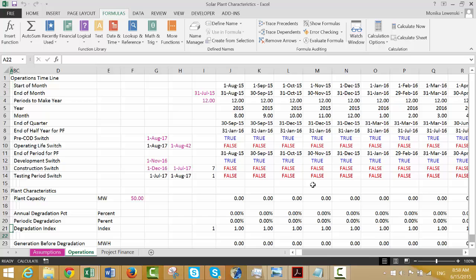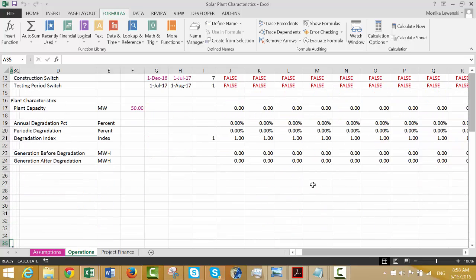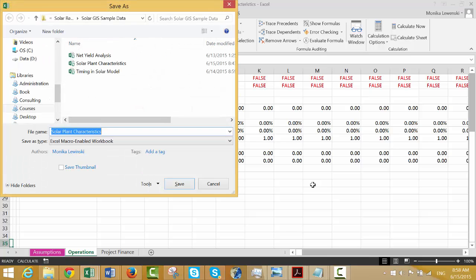Okay, and so now I'll save the file, and I hope this is called Solar Plant Characteristics.